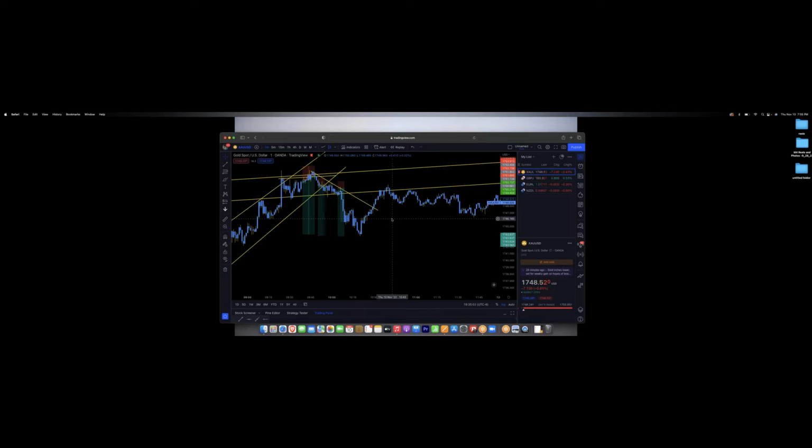These are real life instances you have to put yourself into: when I have a 10 lot on gold and I add an equal size position with another 10 lot on gold, what is this dollar amount here? If I'm risking 1,000, I'm risking 1,000. So we're looking at basically 14,000 in profit in just a matter of minutes. But that's where you're going to be at in all of this, and you have to see that for what it is and understand that I wasn't trading big lot sizes. I was just trading one lot.